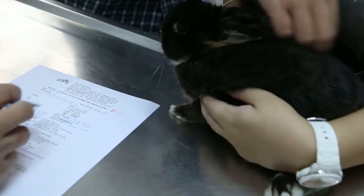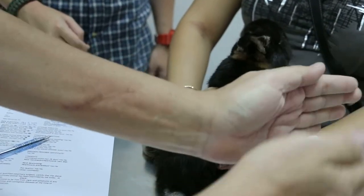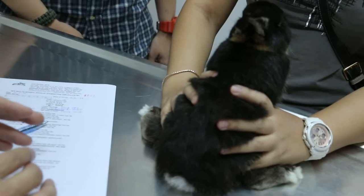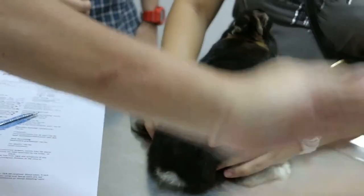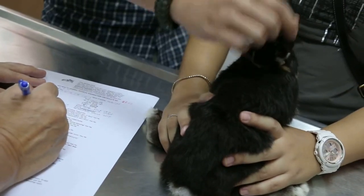Now whether he's deaf. I don't think so. You hold him like this, let me just clap my hands and see if he can hear. If he's frightened, puppies will hear. He can hear you. He responded already, right, Midnight? One ear is down. It's hard to tell, but he can hear you. Normally there are other ways, but this is the simple way. I think he should be okay.